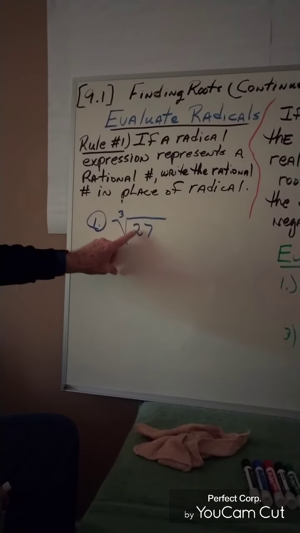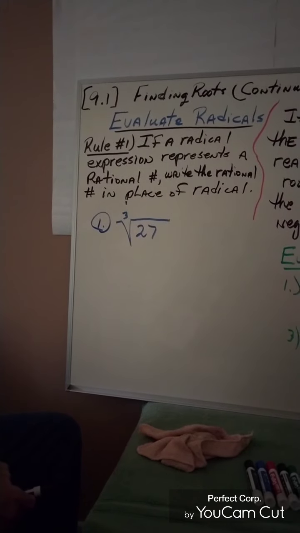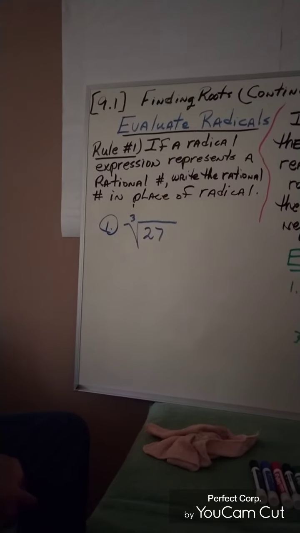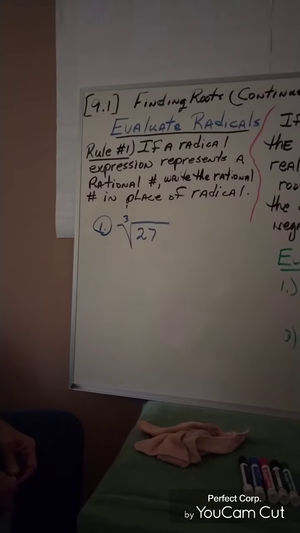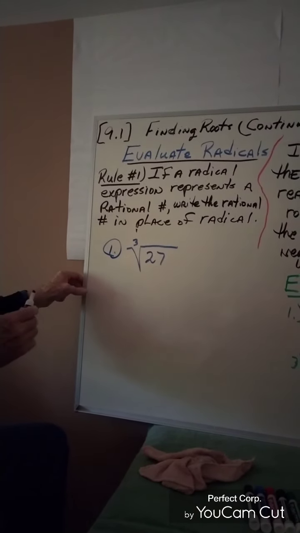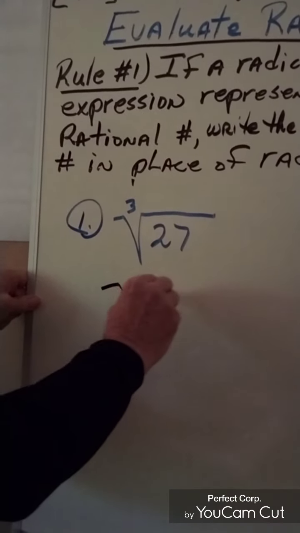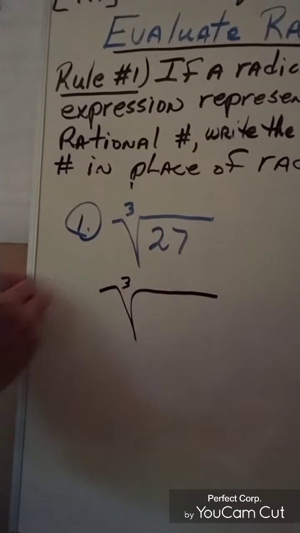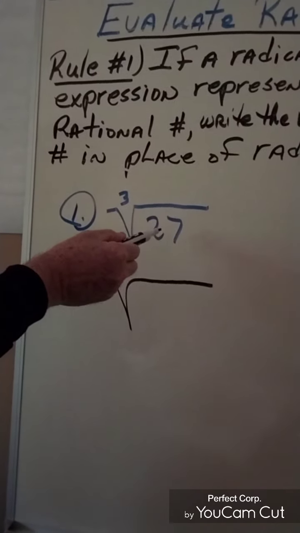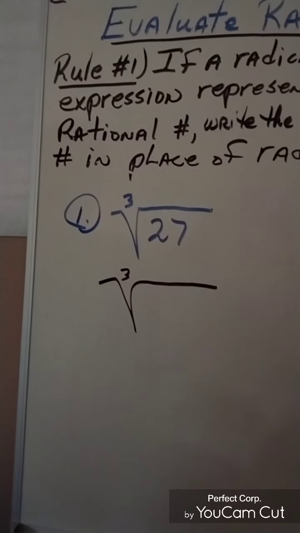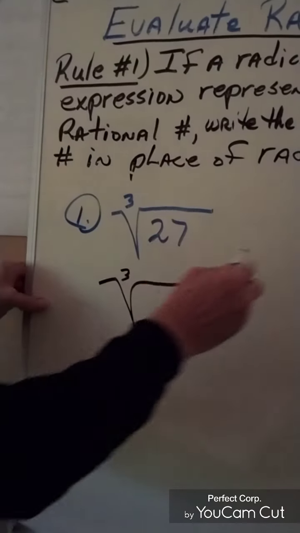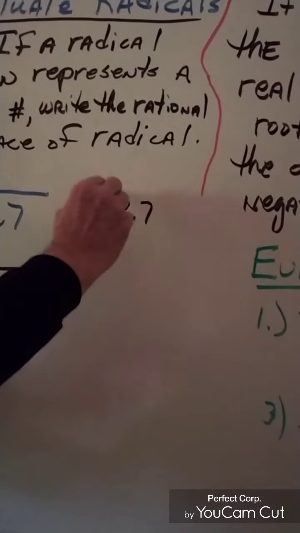The cubed root of 27. Now, I know many of you would look at that and say, well, I believe that root is 3, and you're absolutely right. But if somebody needed a little bit of further work to be shown, I'm going to once again bring down that radical symbol and put that index of 3 in there. And I'm going to prime factor 27 so nobody is in doubt of the answer. If you don't need to use prime factorization for it, don't. But I'm going to institute it so you can just see.